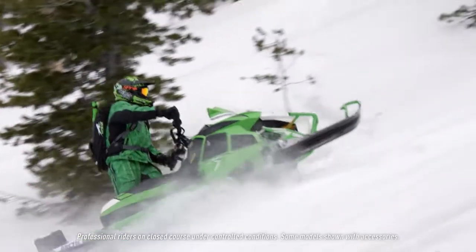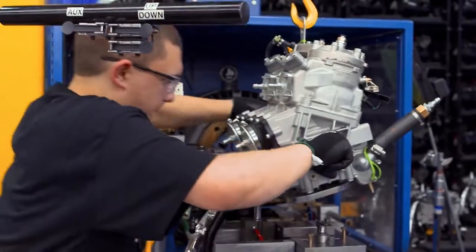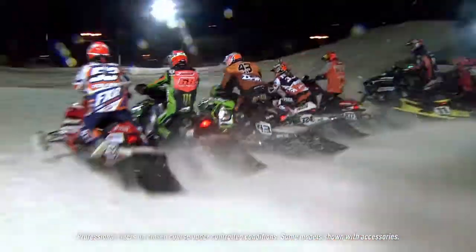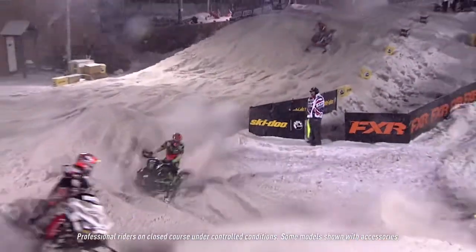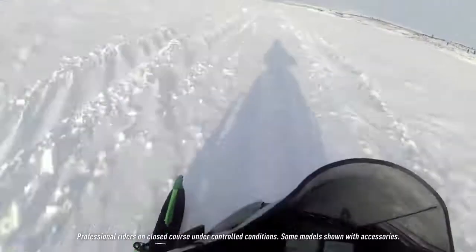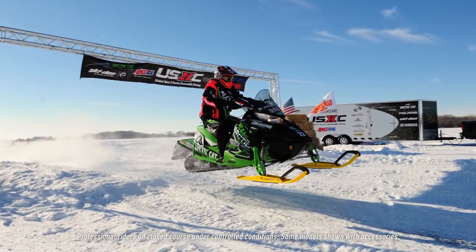The 600 two-stroke, our own engine, we've had great success with it. It's been very durable. This two-stroke, known as the 6000 C-Tech 2, was born and raised on the racetrack. It has seen the most brutal testing conditions and proven its reliability in countless races, including the infamous 2,000-mile Iron Dog. During the Iron Dog race up across Alaska, I was able to test our 6000 C-Tech. Pretty grueling race, and all 17 Arctic Cat C-Techs finished that race up there, so that was a pretty big accomplishment.